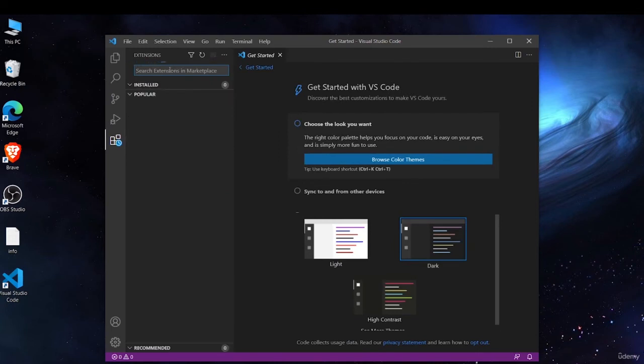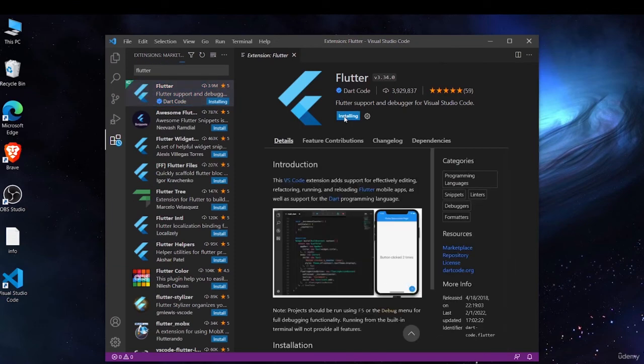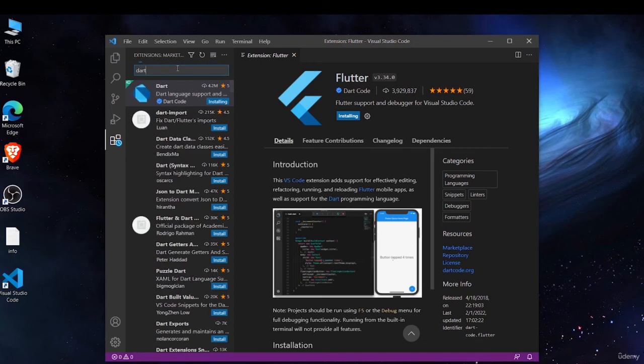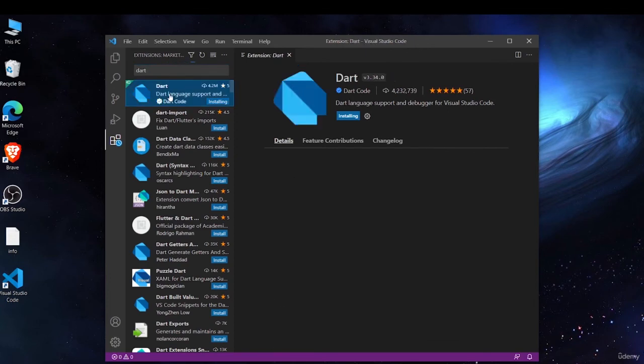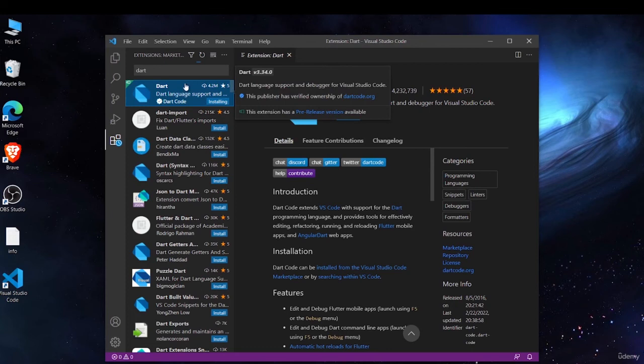Now the extension, the plugin that you have to install, go to this and just write here Flutter. And you can click on Flutter and install. You can see that the blue tick is appearing. This means that it's verified, and let's click on install. This will also install Dart for you, so you don't have to separately install Dart. Just let's look at it. So you can search for Dart and you can see that it's already installing Dart as well. So that's a great thing.